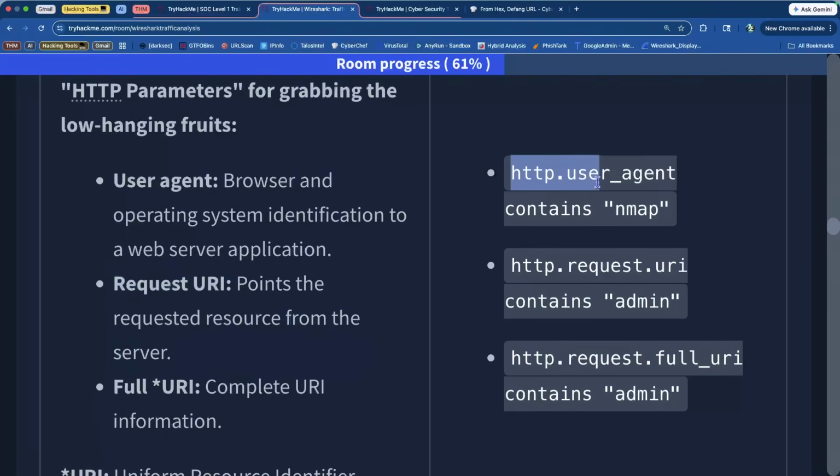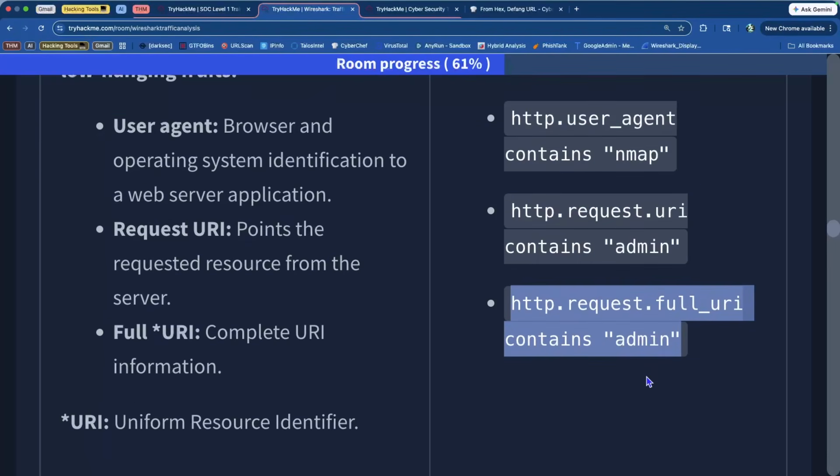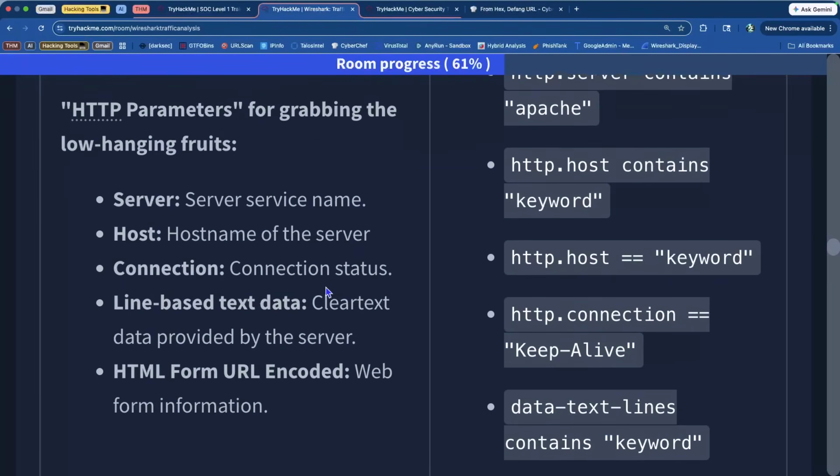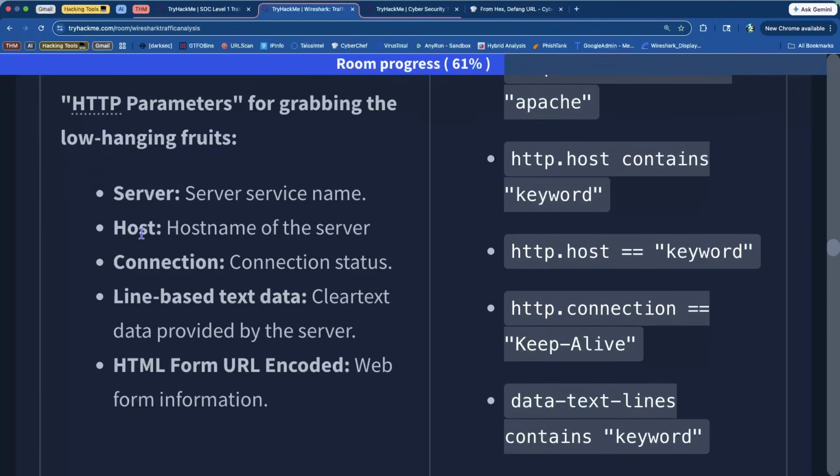So looking for the user agent containing Nmap because somebody's trying to scan your web server, or requested URI containing admin because somebody's trying to access the admin login page. The full URI containing admin, same thing. The parameters for accessing things, so server, host, connection, line-based data, HTML form URL encoded.